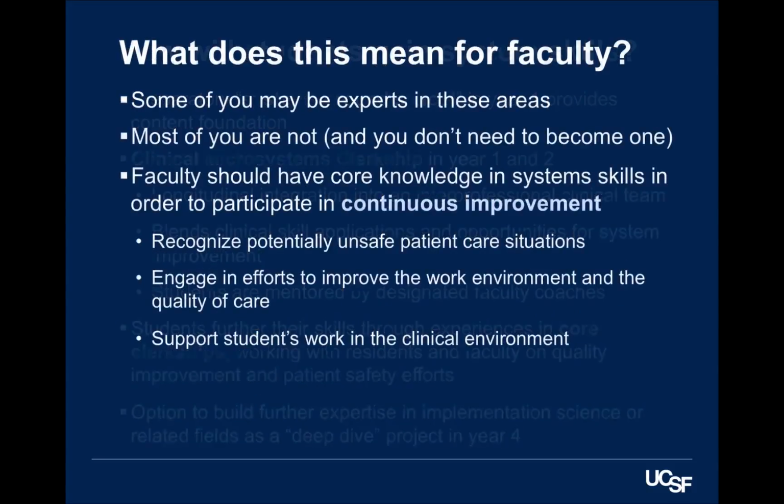So what does this mean for faculty? Some of you may already be experts in these areas, but for some of you, these may be new areas of knowledge just as they are to the students. We do not think that faculty need to become experts in system skills, but faculty should have core knowledge and system skills in order to participate in continuous improvement towards the goal of improving the quality of care that all of our patients receive.